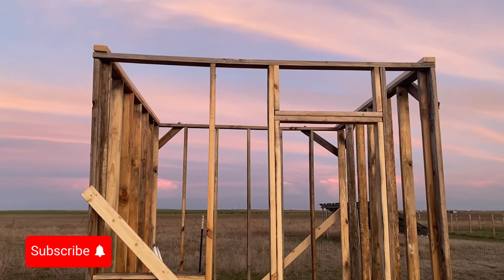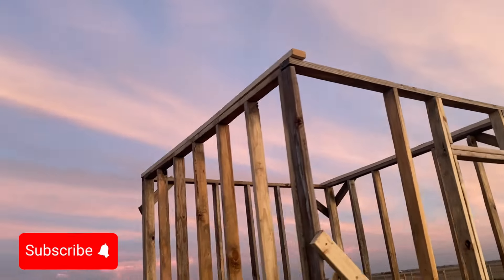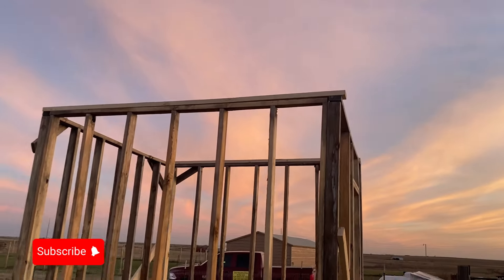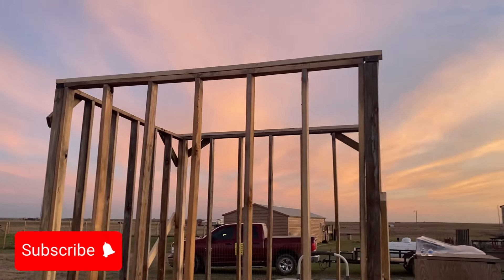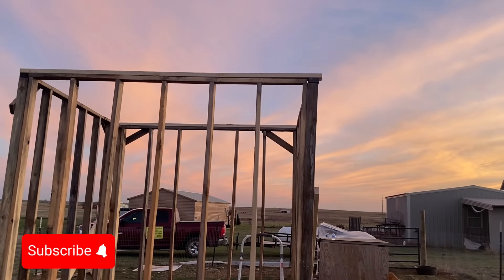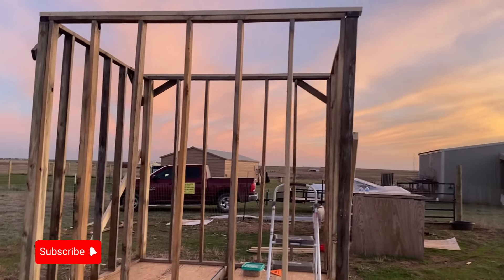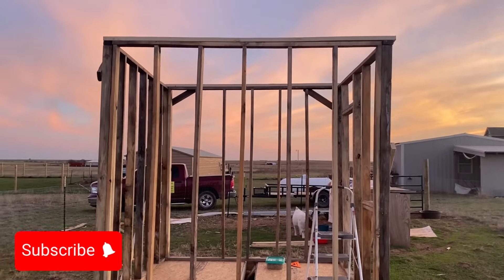The next task is to put a lean-to roof. If anybody knows any good gable roof tutorials, I'd greatly appreciate it — drop a link in the comments. I'm going to do a lean-to because it's the beginner phase of roofing. If you can do a lean-to well, you can eventually move on to the gable roof, which has a peak at the top. Eventually I want to learn how to cut common rafters and do that properly, because this isn't the end of the building project.